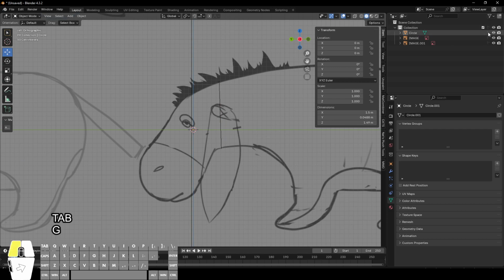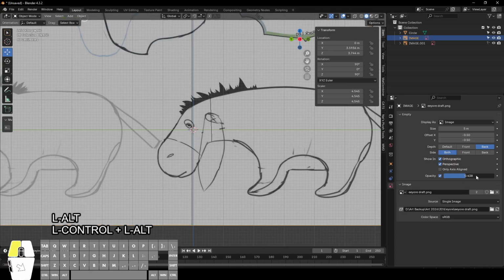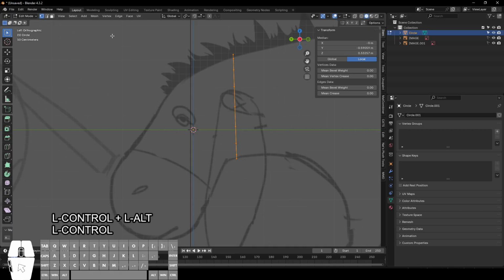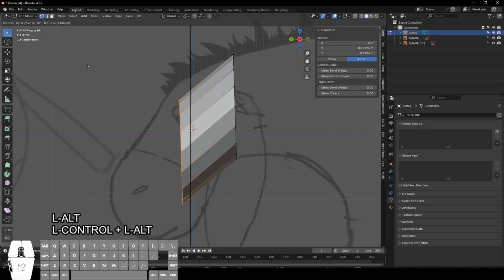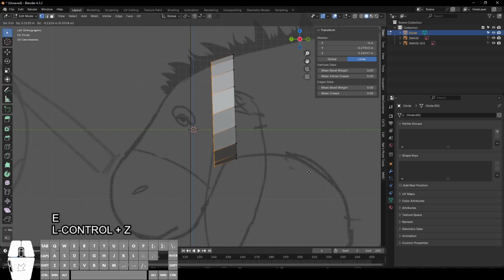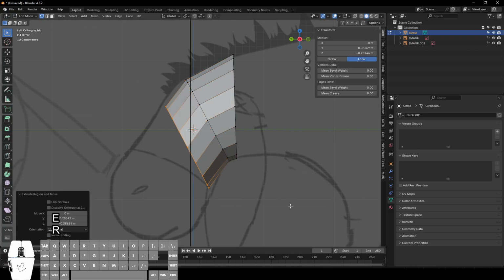My images are a little too bright. I can't see very well, so I'll make it so I can select those, adjust the visibility a little bit, and lock them again. And so here's my circle. And you can do edge, extrude edges, and that's basically how we're going to do most of this bad boy. So I'm extruding here. I'm just going to follow his outline from the side view.